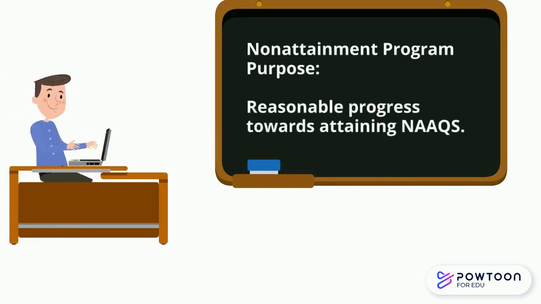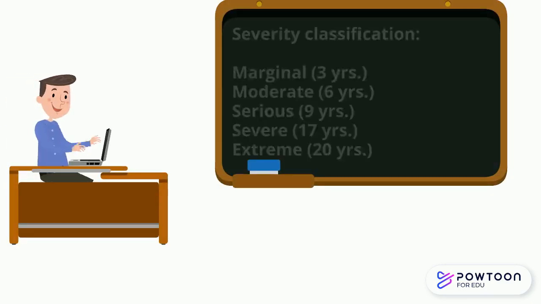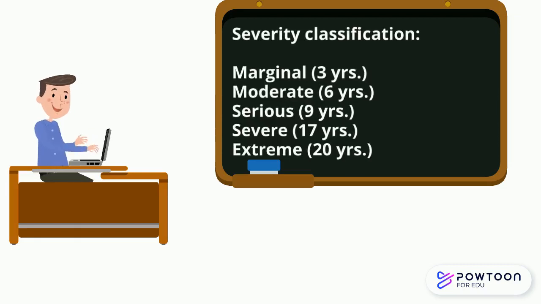Once in non-attainment, the degree of non-attainment will dictate how much time the state has to come into compliance with the NAAQS. There are 5 degrees of non-attainment. For areas that are in marginal non-attainment, the state has 3 years to achieve attainment. This scale gradually increases in severity in the time allowed for achieving attainment. For example, Los Angeles is an area that is in the severe range.